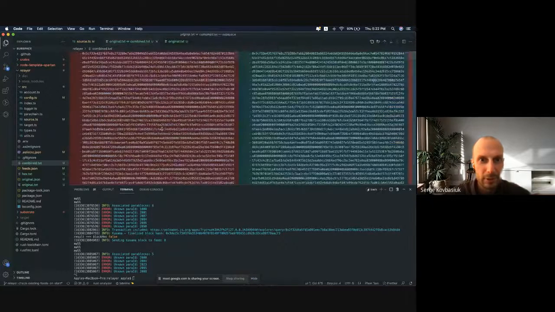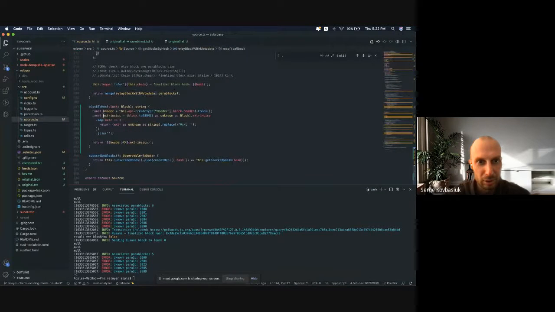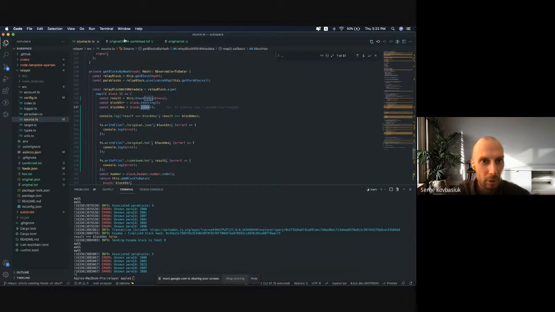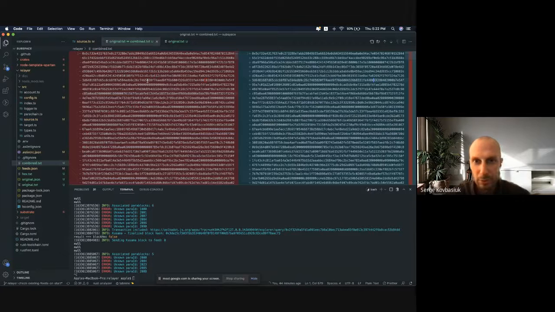As you can see, I tried this with Kusama blocks. I created a function to craft hex from JSON, and I compare it to the original result from the toHex method on the block. And it's almost the same.